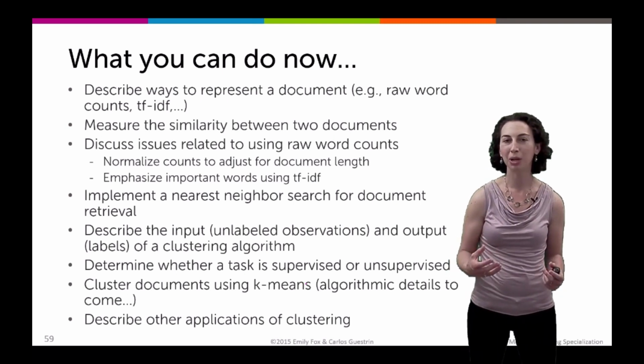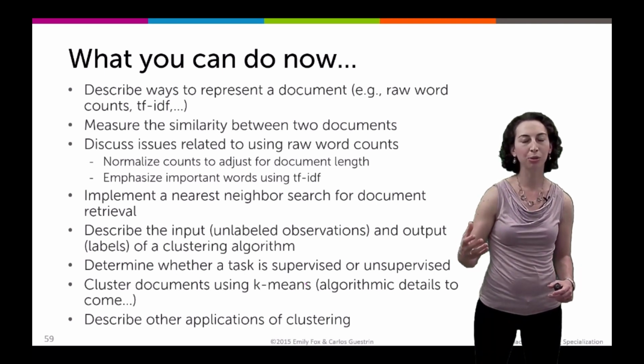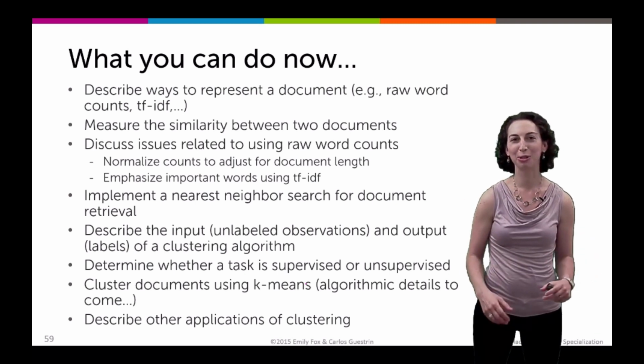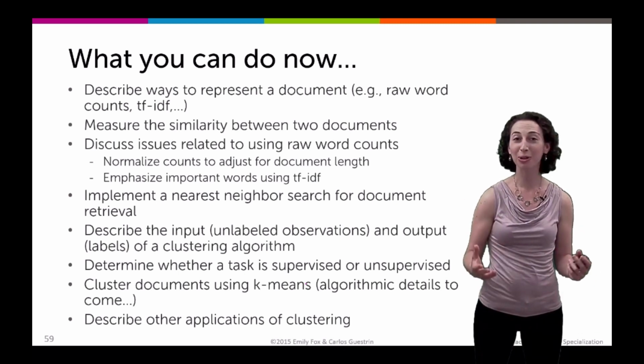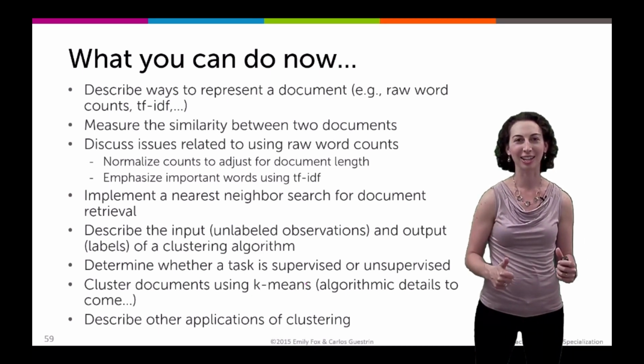So at this point, you really should be able to go out there and build a really cool retrieval system for doing news article retrieval or any other really cool retrieval that I can't think of right now. But of course, there's lots of interesting examples. So go out there and think of the ideas I can't think of right now.